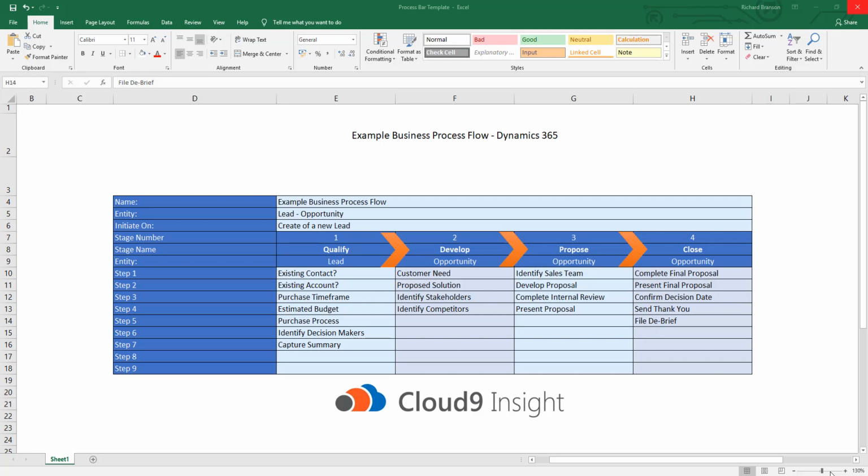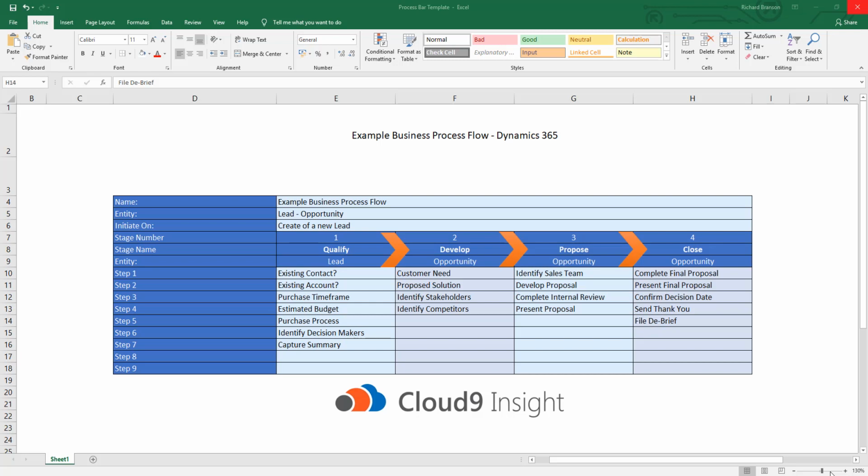You can see on screen I've got open a guide, a piece of material that we supply to customers when they've got a project with us to help them to start to think about what does Dynamics come with out of the box with a process flow. You can then chop and change this. You can remove some of the fields, perhaps rename some of the stages, and you can see that out of the box, vanilla off the shelf, Dynamics comes with 4 stages, 1 being on lead and 3 being on opportunity.